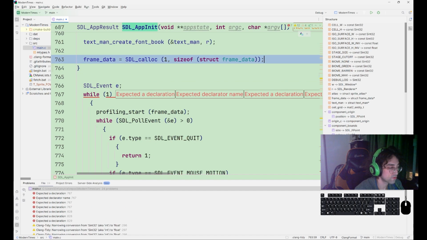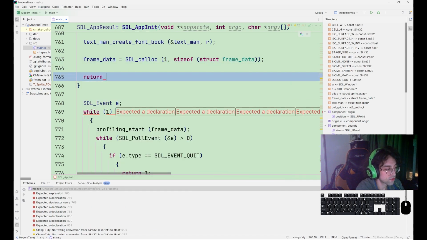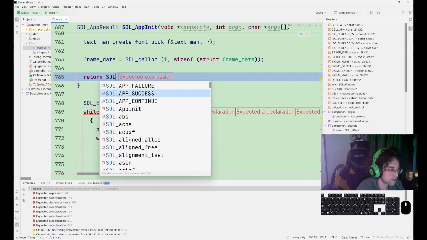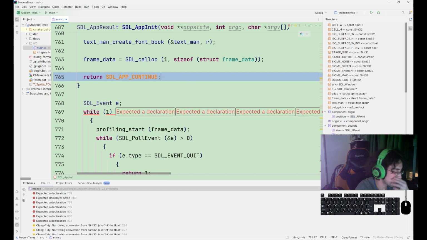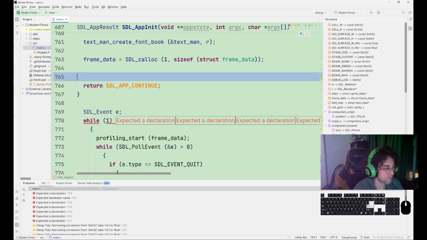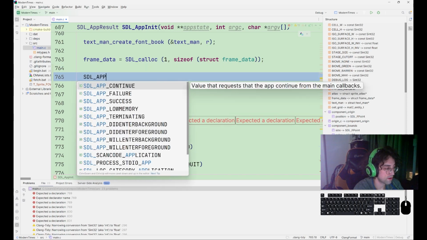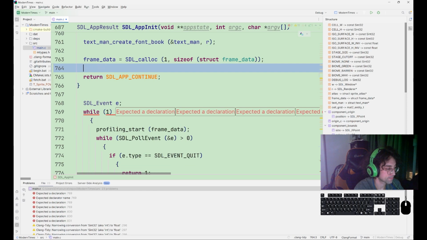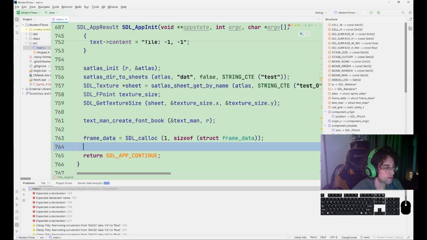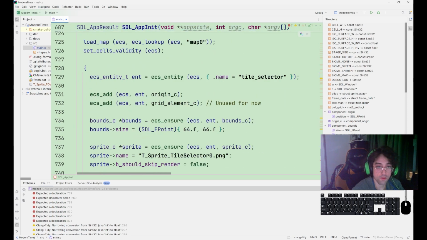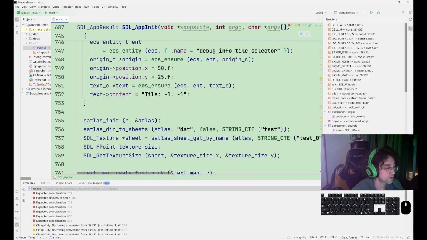And there's going to be an error after, but don't care. And then we're going to return SDL app continue. If you have a failure or something, you can return SDL app failure. So you have the init function. It replaces the way that main starts off. And then you have another one.